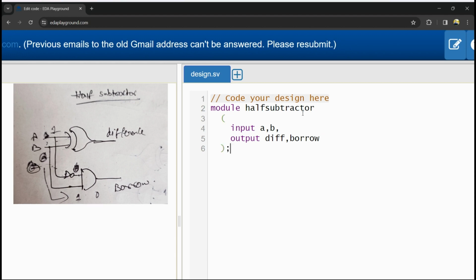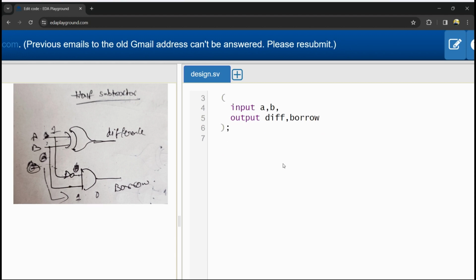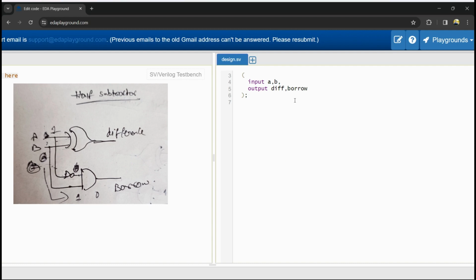Okay, I'm closing this module. Now I am assigning the operations to the difference and the borrow. For difference, it is nothing but the XOR operation, so I am applying XOR between A and B. For the borrow it is nothing but the AND gate, but we have to apply the NOT gate to a single input.